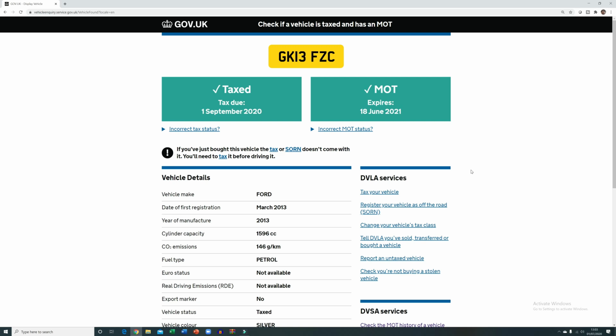So this is hugely beneficial, guys, and just bear this in mind, especially if you're going to purchase a new vehicle, and to check if your own vehicle is road taxed and MOT. You can't have road tax in your vehicle without a valid MOT. So it's just important information you guys should know if you want to continue having your vehicle out on the road.